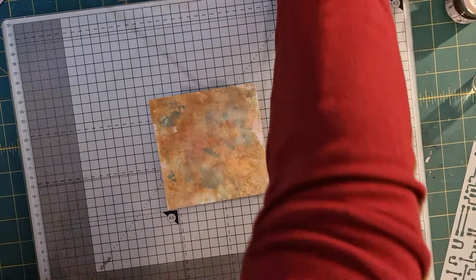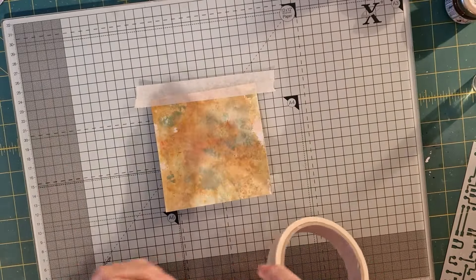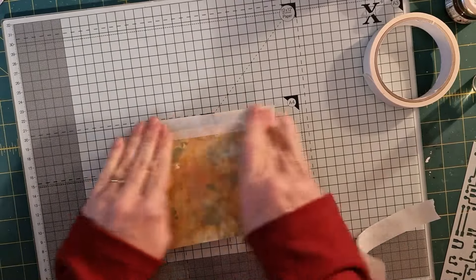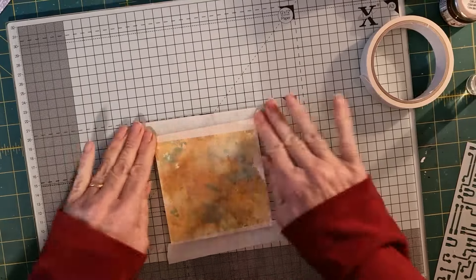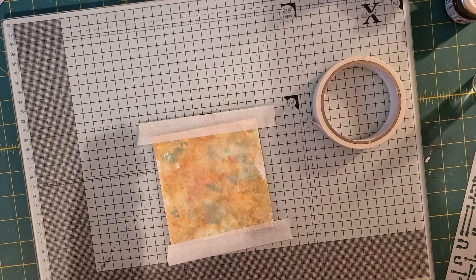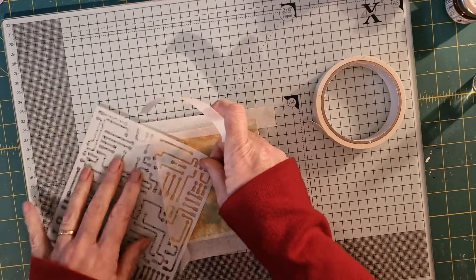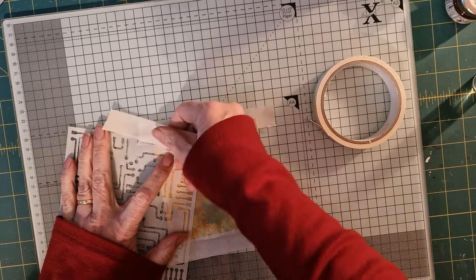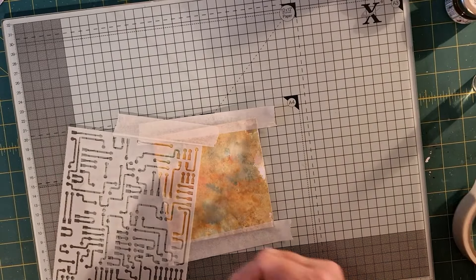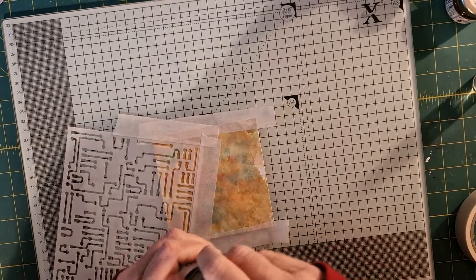I've lost my sticky mat — I think it's fallen down behind the desk. This is just low tack tape. It's not working. But you always stick down first — this just isn't going to stick for me. What I want to do is get a little bit of this over this side, not too much. I don't want to cover that wee bit up but I will cover that. Now what I'm going to do is a bit of dimensional paste. I have some of my own here — it's black. I'm also using the Sizzix dimensional paste — obviously a big tub of white and my very own tub of black.